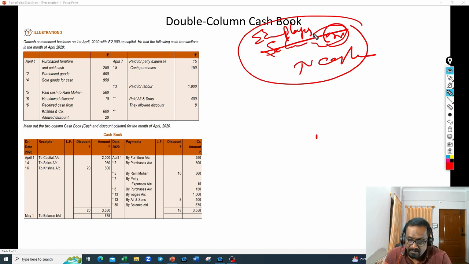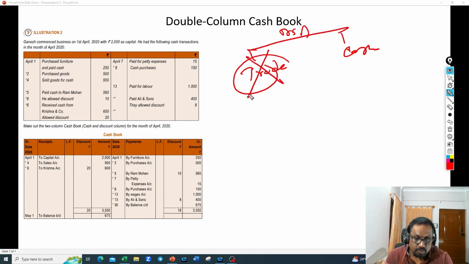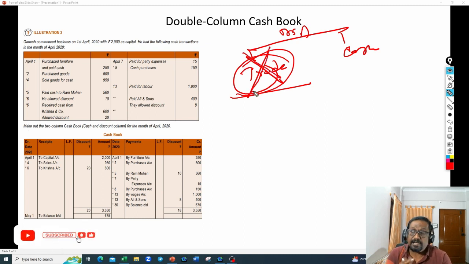That is the reason why I explained. Now, we already discussed there are two types of discounts, trade discount and cash discount, right? Now I also told you trade discount we should not show in the books of accounts, because at the time of preparing the invoice itself, this trade discount is already removed. Hence, this will not come under books of accounts. I already explained how that is going to impact the books of accounts if I don't bring it, or if I do bring it.